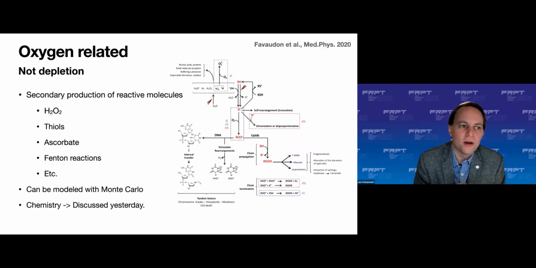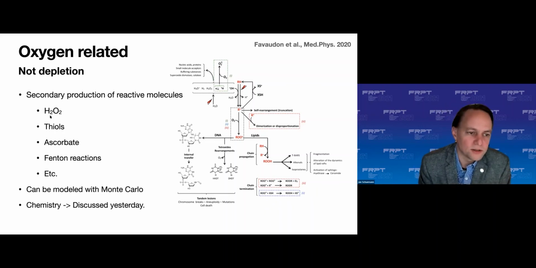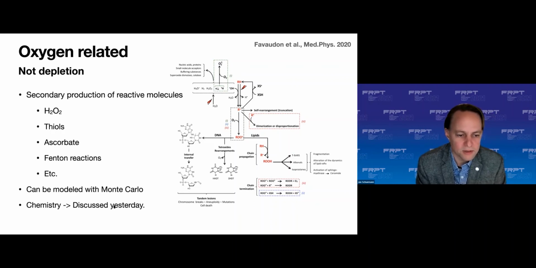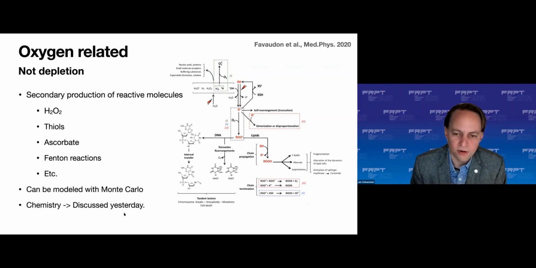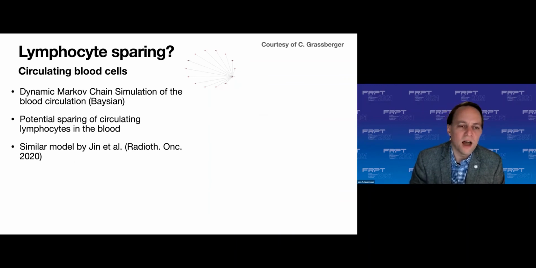And so there are, of course, other models, not oxygen depletion, but oxygen related, that have been discussed in large parts. So different mechanisms here that can also be modeled with Monte Carlo. But since they go more and more into the chemistry that has already been discussed in large parts yesterday, I will not go into the detail. I do like to point out another modeling approach that has nothing to do with oxygen or chemistry.